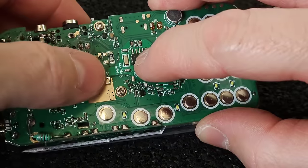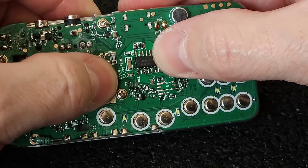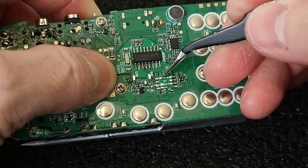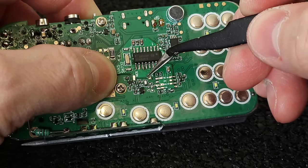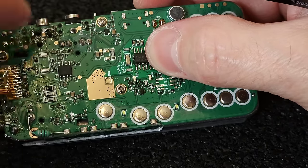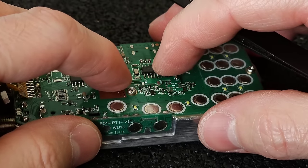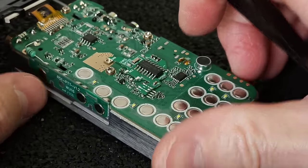So my next step will be to connect this board to the main board. So I need to solder those pads over here. I need to make two jumpers over here, and then I need to connect the ground over here, and that should be the final thing, and the radio should work.